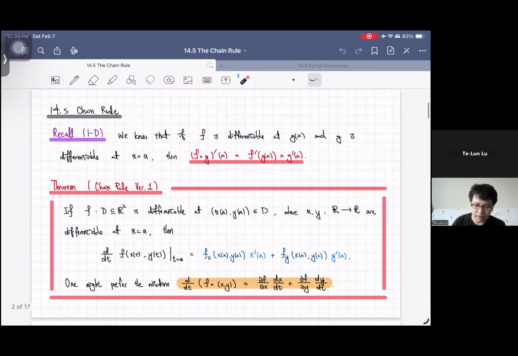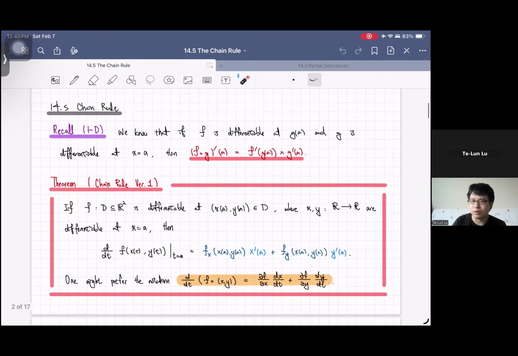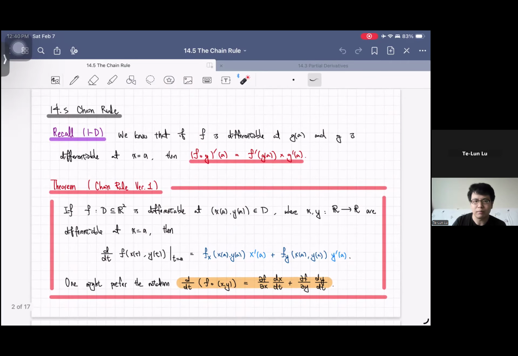We can deal with almost the same idea in the multidimensional version of the chain rule. So let us see a taste of the formula. We will present, I think, two versions of the chain rule. They all reduce to the same kind of formulation, but I want to do this step by step so you guys are not confused by complicated notation. We can start from the very basic example first. I can generalize this to multi-dimensional space, but I first assume that we are working with two variables.